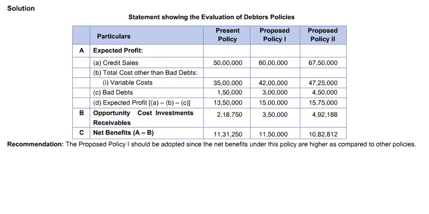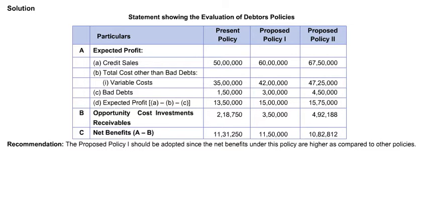Now let us come to the calculation of opportunity cost, because that is one which will help us evaluate the best policy. Based on the present policy details, we will come out with the expected profit and compare it with the opportunity cost. If we had invested that amount, we have been given the rate of return. Based on that, we will be able to calculate the opportunity cost, and then compare whether the proposed policies are giving profits over and above the opportunity cost, and only in that case can we go for the policy.